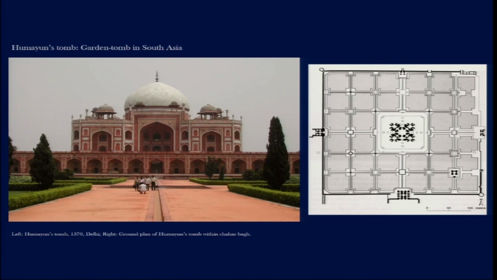So for that reason there is a need for this two-storied planning. For example, in Humayun's tomb, people climb up the stairs and walk around on the platform. On this platform inside the tomb complex there is the grave of Humayun, but that is not the actual grave. It is only the symbolic grave which marks the space where Humayun's body actually rests, and that place is in the basement.